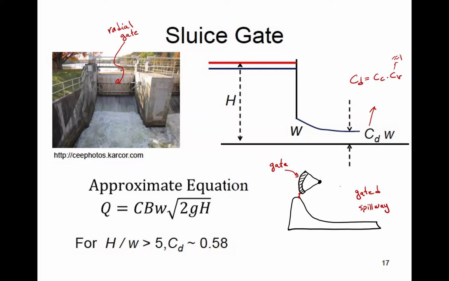Okay, so that's a gated spillway, very common. Many times we use these because it gives us some flexibility to control the upstream water level dynamically, and have the option to discharge and change the water level upstream. So very common. Again, nothing different. It will be the exact same thing as we saw. It is an orifice, really. It's not any different, or a gate, really, and everything else will be the same.